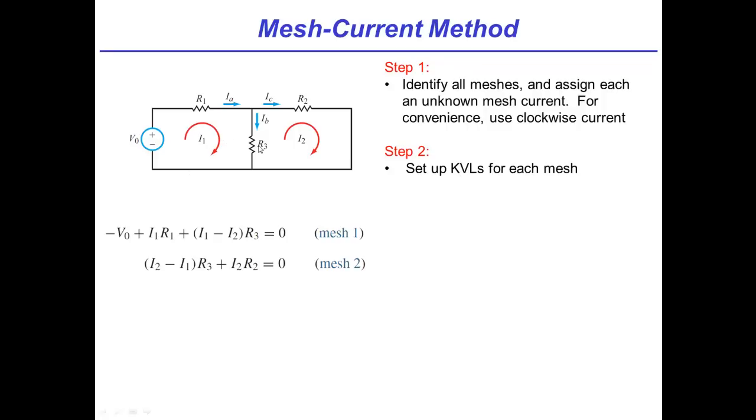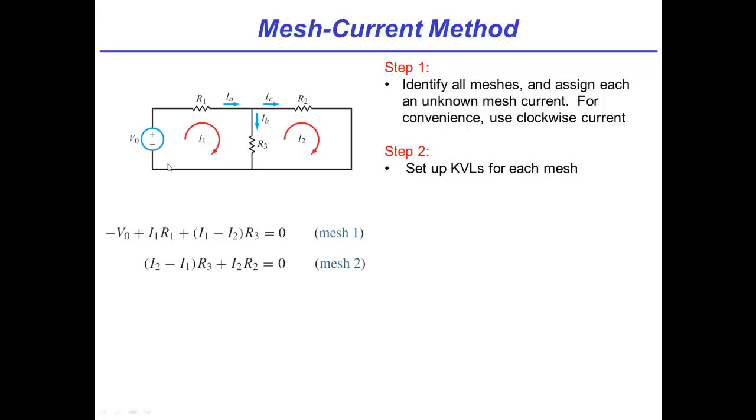Now when I get to this R3, here's a little bit tricky. What's the current going through this resistor R3, in terms of mesh currents? That's the key. Well, I1 is running down, because it's going clockwise, it's running down R3. But notice this I2 is running up R3. They're both running clockwise, so this is going up. So the total current as expressed as a function of only the mesh currents, these hypothetical mesh currents, is I1 minus I2, because they run in opposite directions, times R3 equals 0.